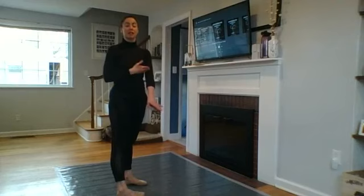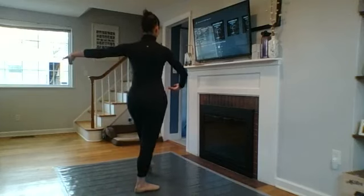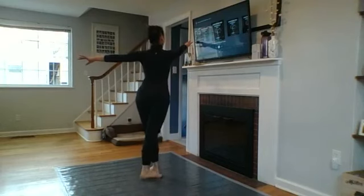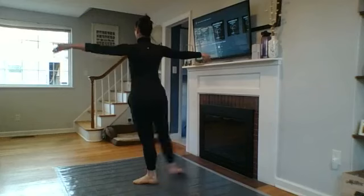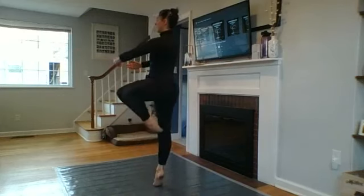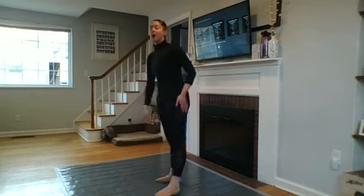So you could just go passé or pirouette, close fifth, prep for the other side. Okay, and then we do our other side. You have and a one, and a two, and a three, and four. Back, five, six, seven, and eight. Side for two, side for two. You have passé or pirouette, fifth, pirouette, six, sou-sou, and down, and you do it again, okay?